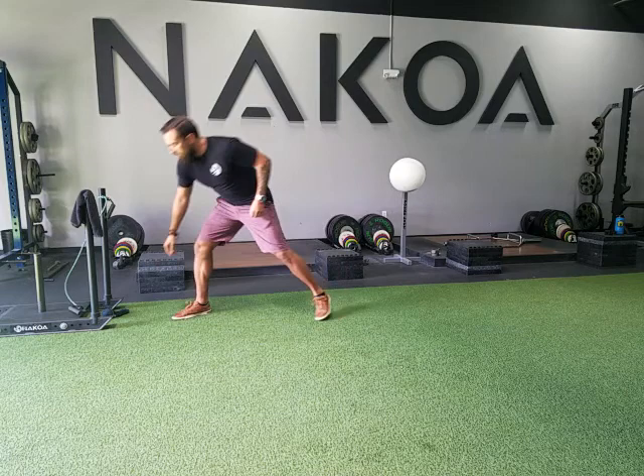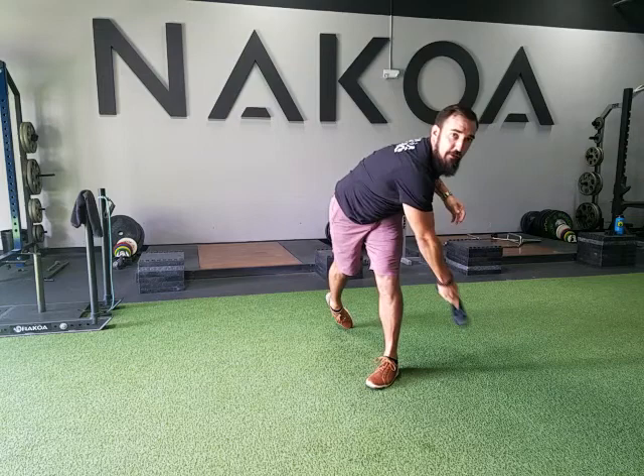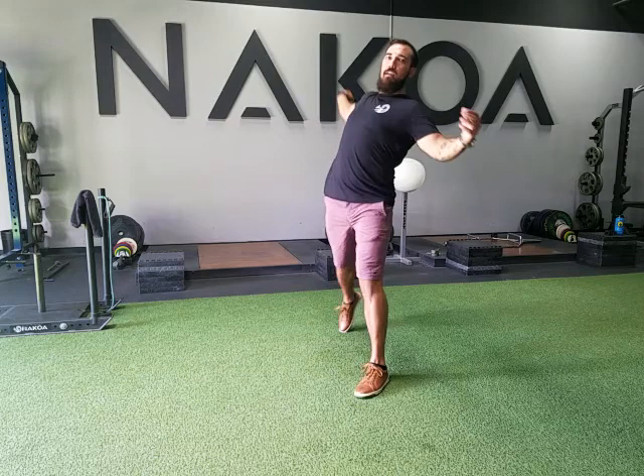Another good exercise — just grab a baseball and put it in a sock. I prefer regular socks, though some people like tube socks. I like the regular sock because when you go through the motion, you try to scrape that ball along the ground. It really gets you to accentuate the follow-through motion, which is the part that usually causes injury. You really want to stretch those muscles and come through with the follow-through.